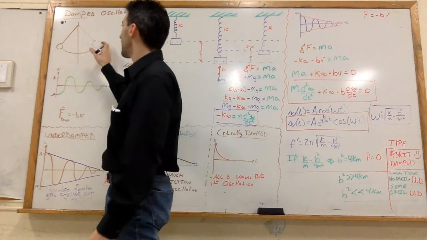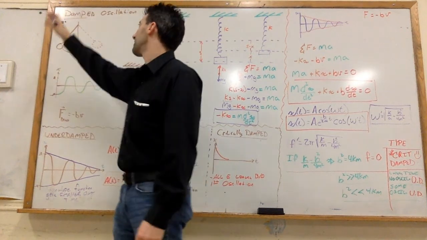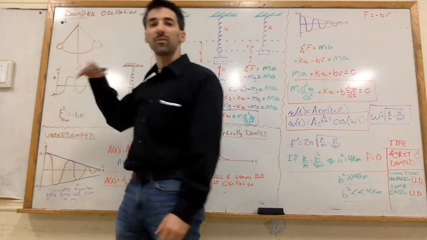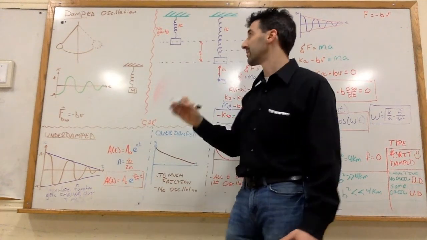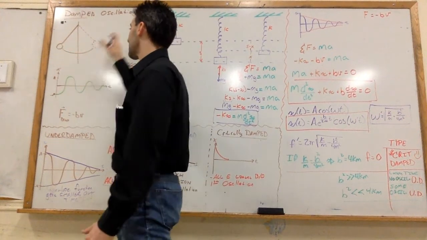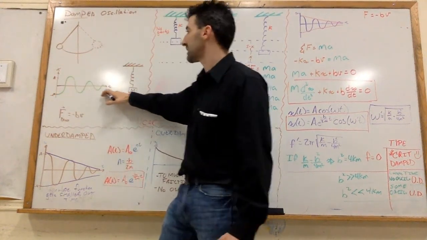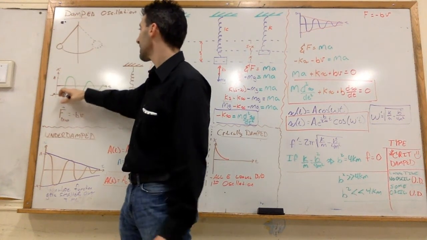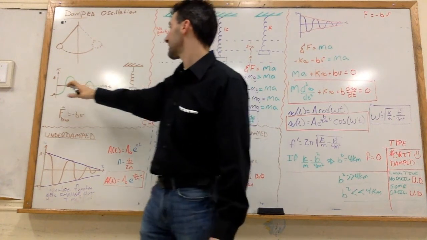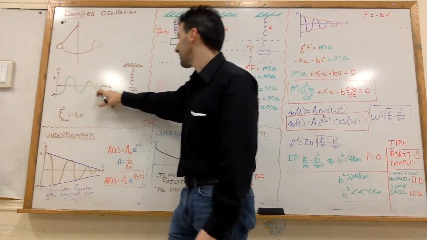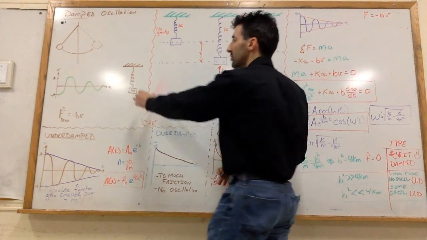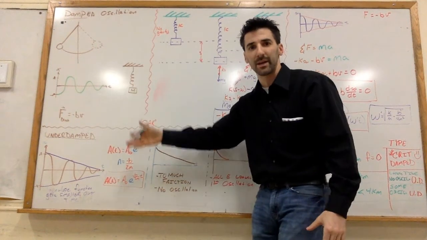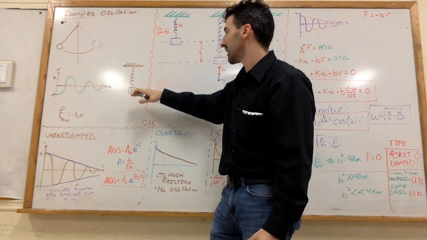Here I have a picture of a pendulum that I started here, and it started swinging back and forth. So starting here, ending here, and in real life we know that's not going to swing back and forth forever and ever. In fact, we know that eventually it's going to slow down and stop, which is what I tried to depict here, where I started in a negative amplitude just because that's the way I drew my picture, and it slowly, you can see, has this sine motion that we're used to that comes down and eventually comes to zero. Well, I also drew a spring here because in real life, if I take that spring and I let it go, that spring is going to oscillate up and down until it eventually slows down to stop.